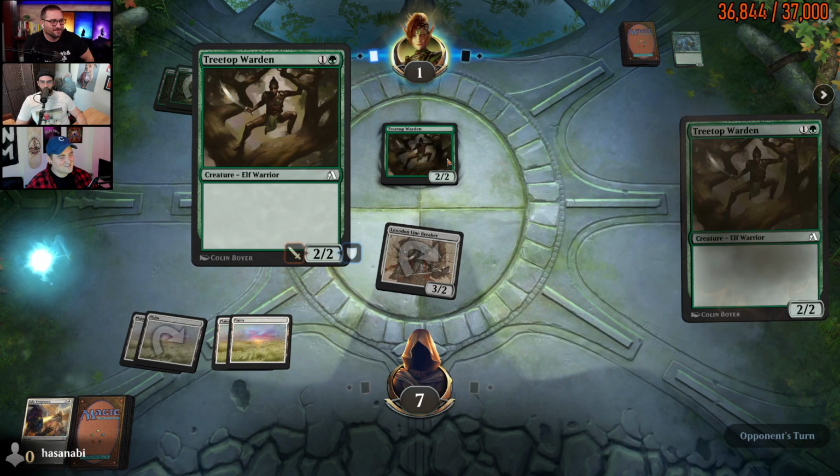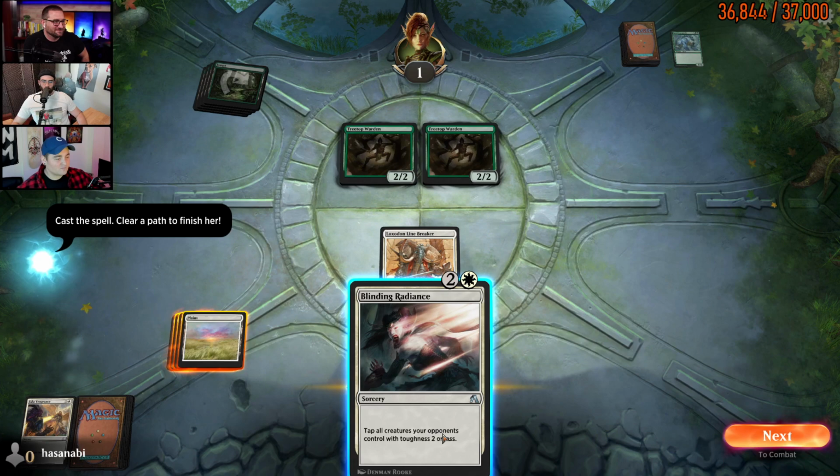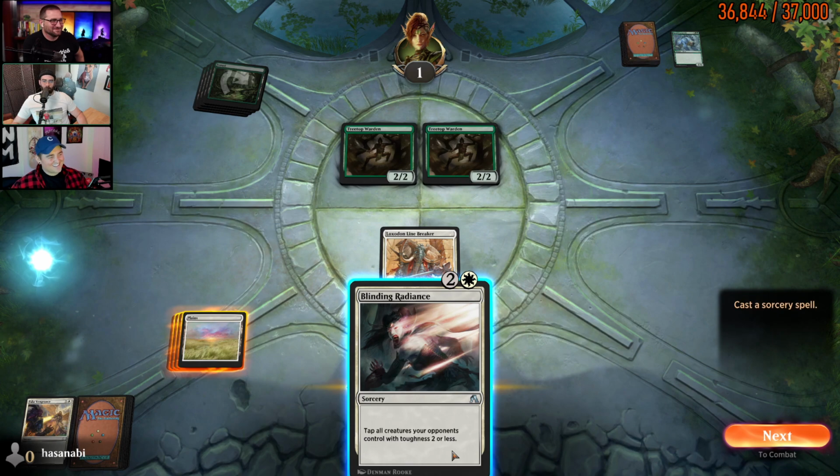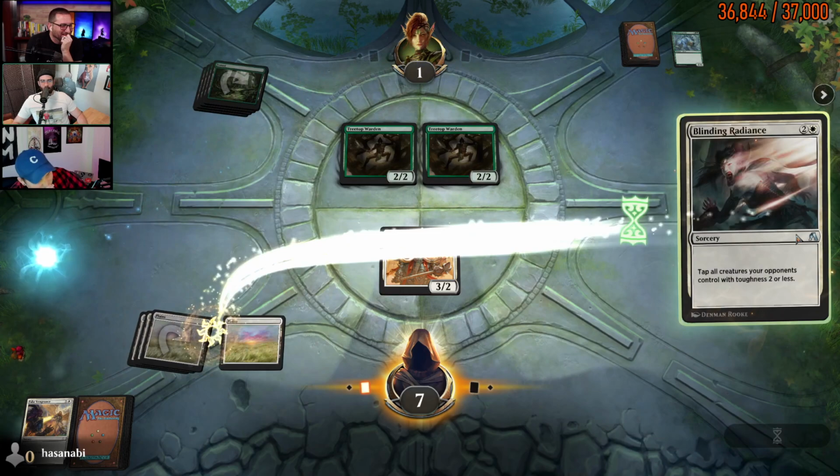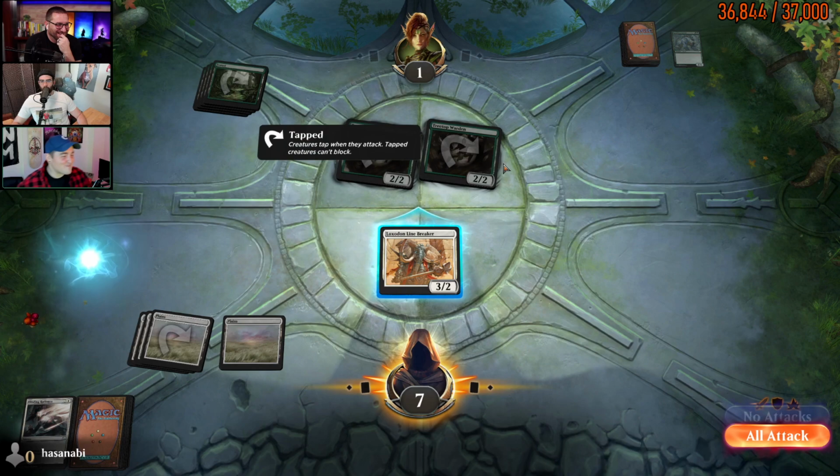We've got you cornered. Uh-oh. Cast the spell. Clear a path to finish her. Oh shit, okay. Tap all creatures. Okay, yeah, I'm getting all the best cards here. Yeah. Tap all creatures your opponent controls with toughness two or less. Wait, do you just toss it out here? Yeah, that is terrible. Wow. Hasan, you're the best player I've ever seen. Yeah, I know. I just destroyed her, dude. All attack, baby. Let's go.